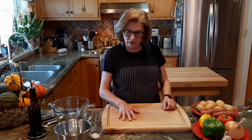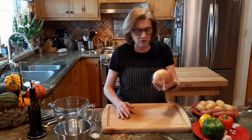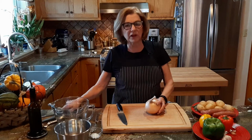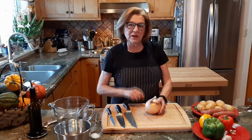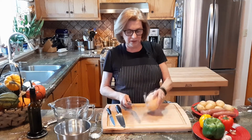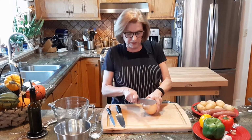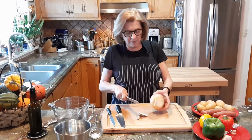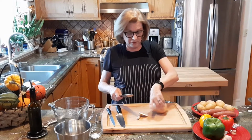And so what we want to do is start with the onion. I'm gonna pull out several knives here because I'm gonna need them for different jobs. So this onion is very big, so I'm gonna use my big knife, and I'm going to show you a shortcut because peeling onions can be really tedious. So I'm cutting off the top, but I'm leaving the stem intact.